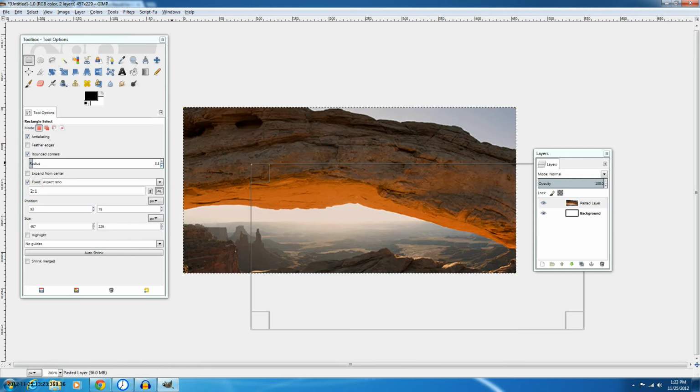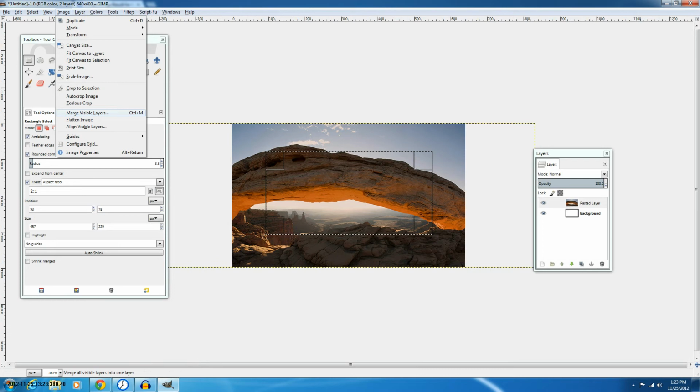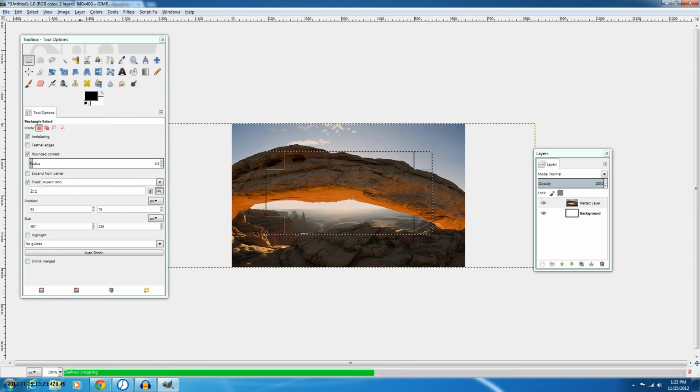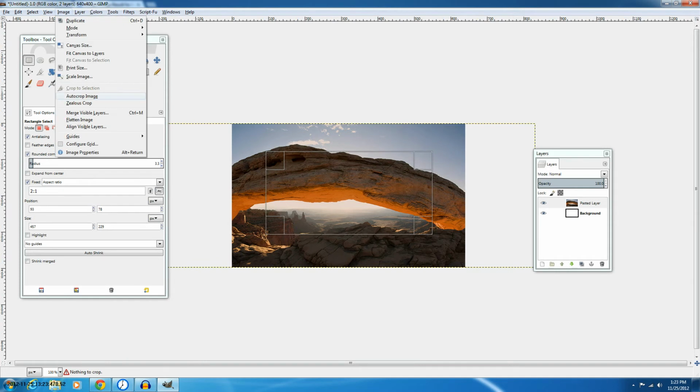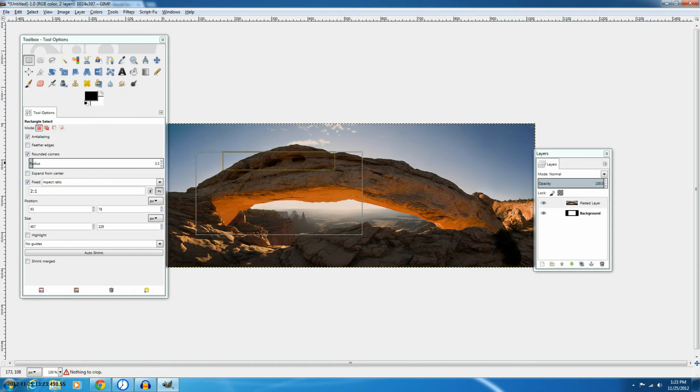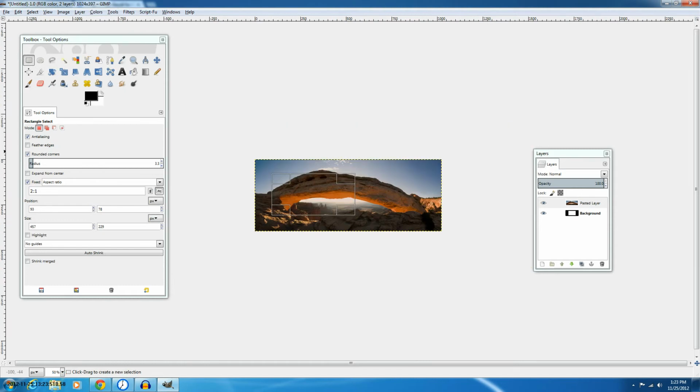Image. Now this is if you want to change the size of your canvas, and your canvas is everything on the outside. As you can see, it's what you originally created when you did a new. It's 640 pixels by 400 for the height.